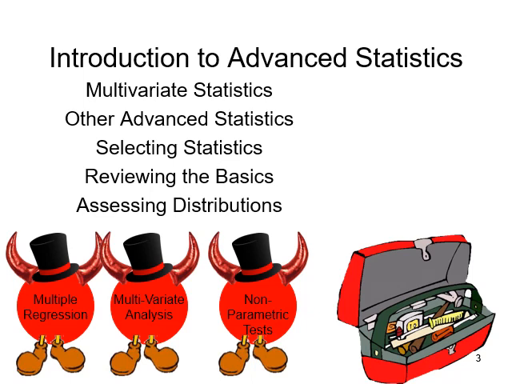We're going to continue focusing on how you select which statistic to use and reviewing those basics. And a part of that review of the basics is, again, no matter how complex the analysis, we still need to assess the distributions, and we still need to make sure that we're checking for our assumptions. So again, we already have dealt with multiple regression in our first semester together. We are going to continue looking at multiple regression and ask even further, what can we do with it, and what are the positives and negatives of using multiple regression?